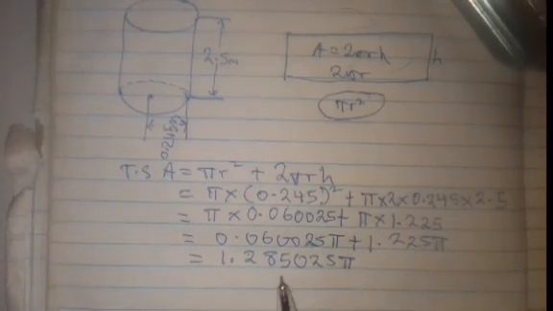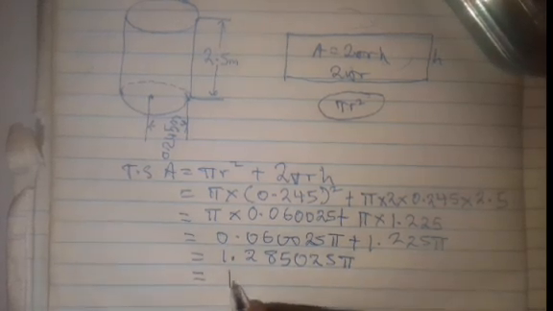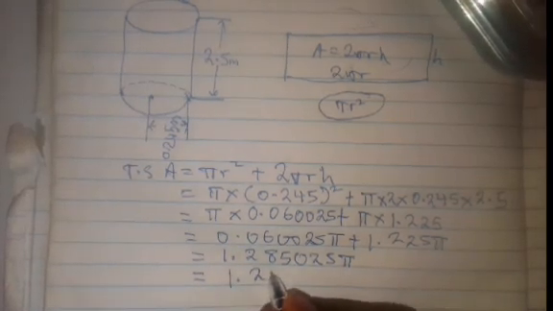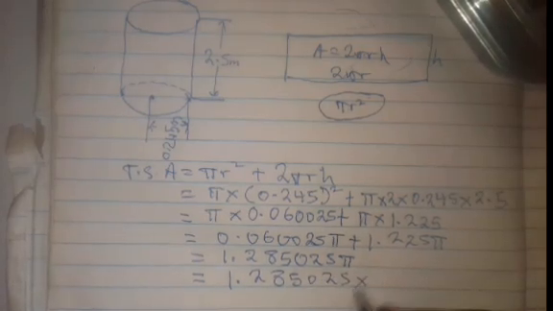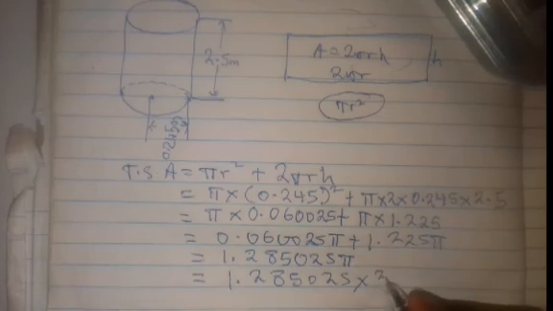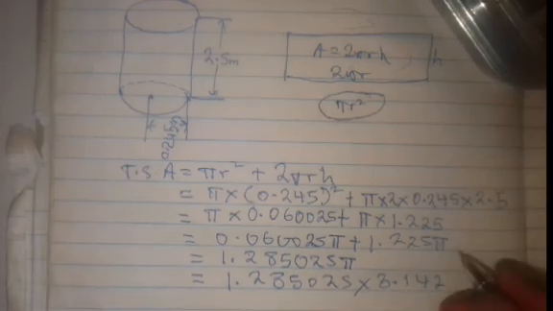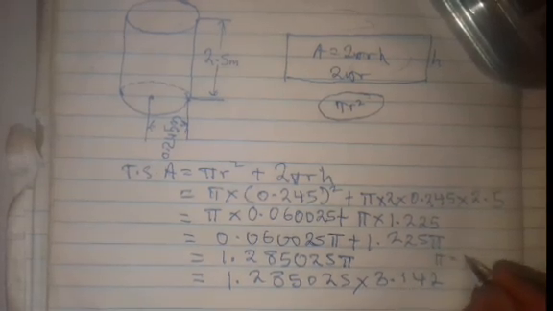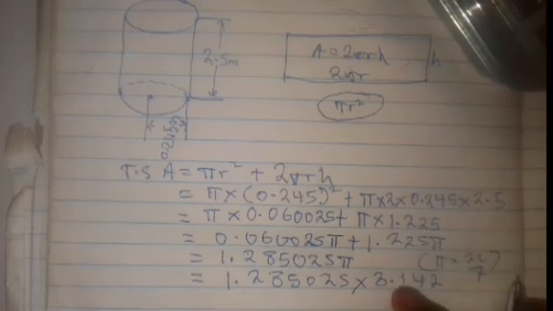Now, the question does not ask us to answer in terms of pi. So what we have to do here now is to take the value of pi, which is, we first of all write out these numbers again, 0.25, then multiply by pi, which is the same thing as 22/7, which if we divide, it will give us 3.142. So we are going to multiply these two together. But take note that pi is 22/7. And that's what we used to get this, okay?